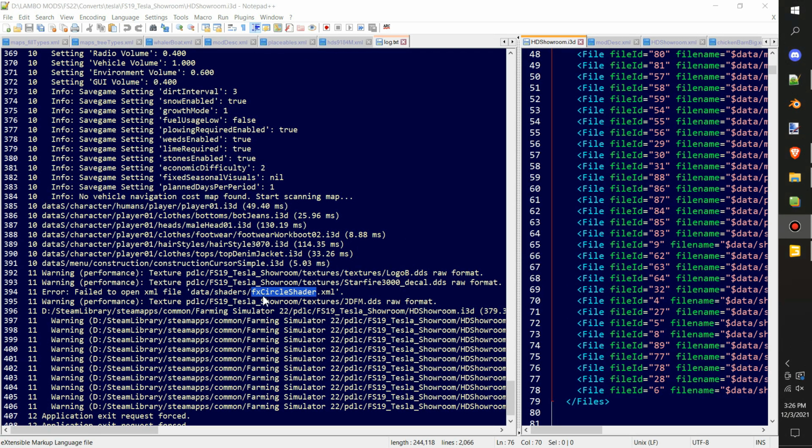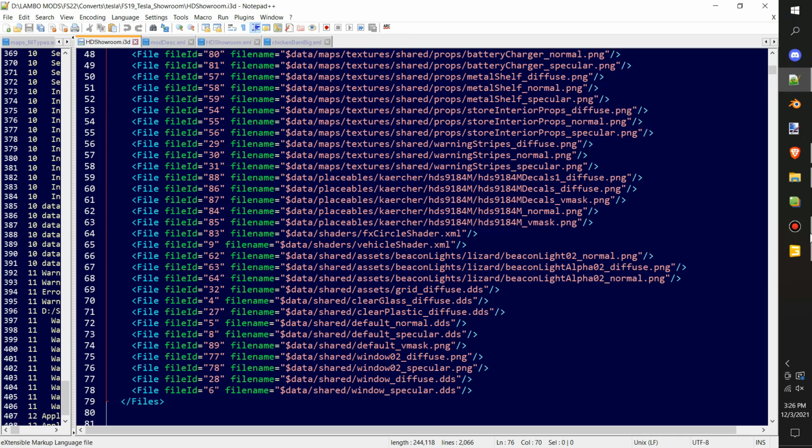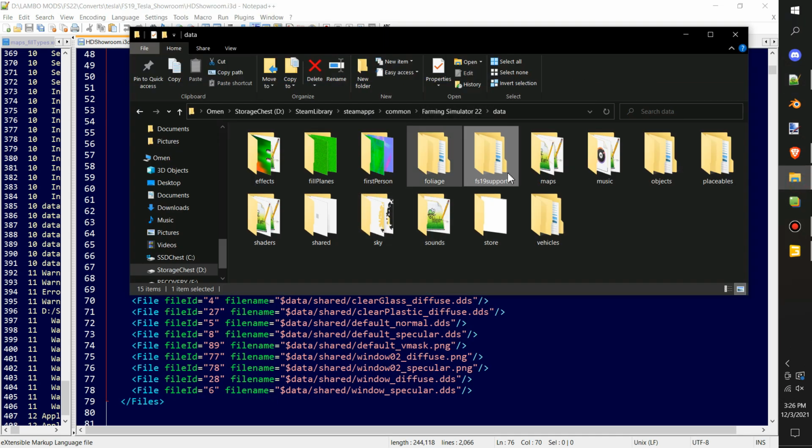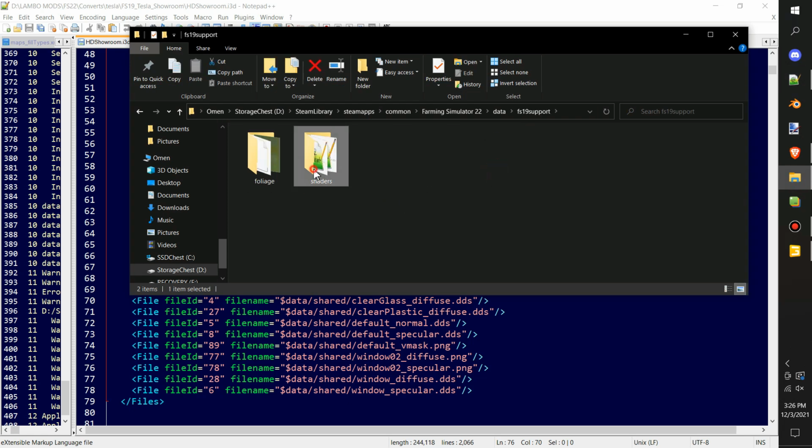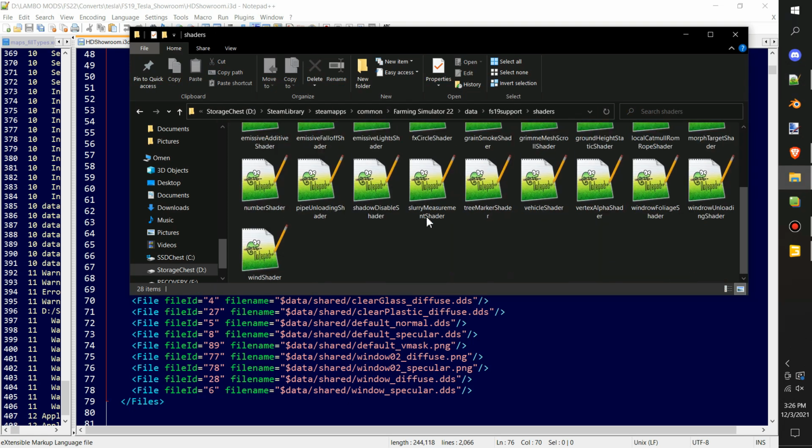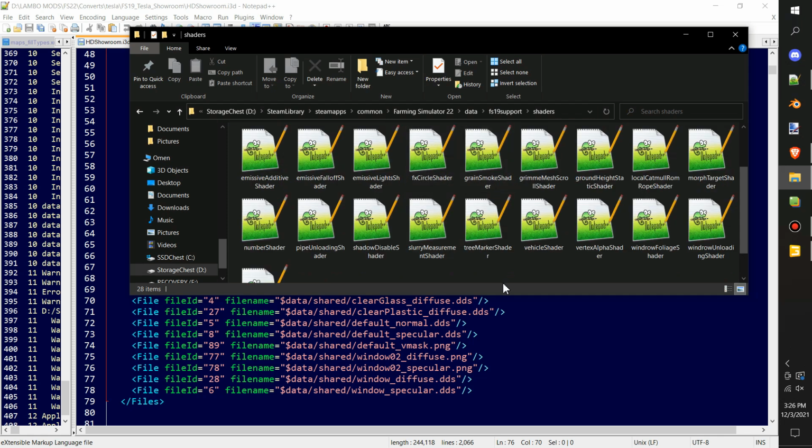And I ended up finding the FX circle shader issue. It is located under a folder called FS19 support shaders, and I'm just gonna reroute it to there and see if that fixes the error. If not, then we'll just find what's using it and delete it.